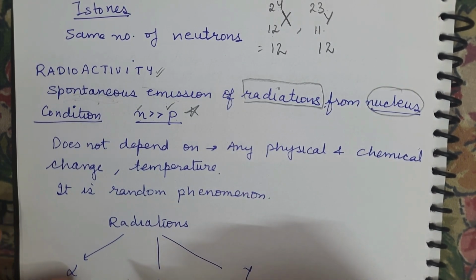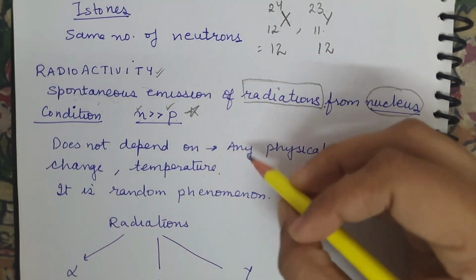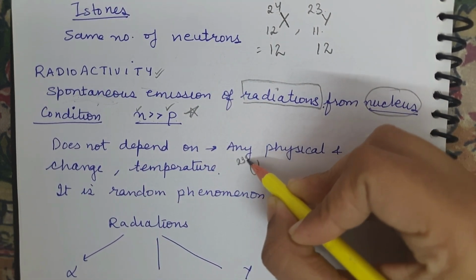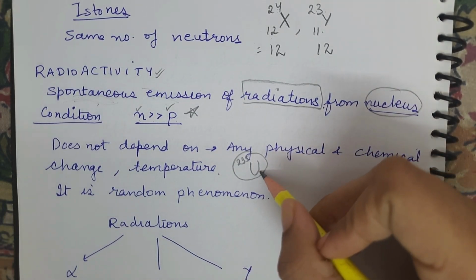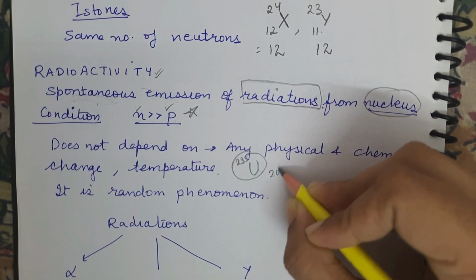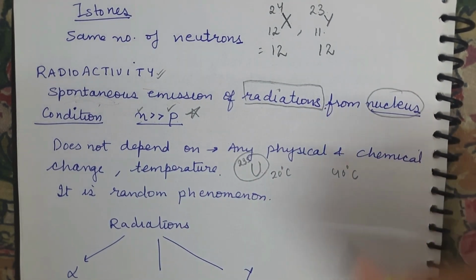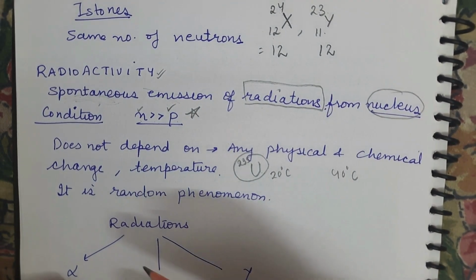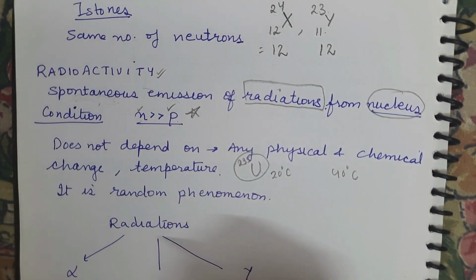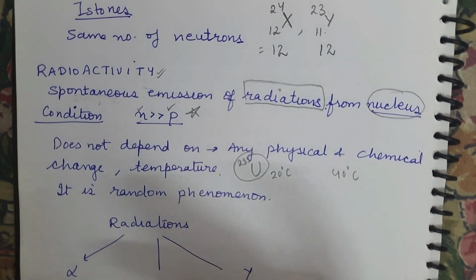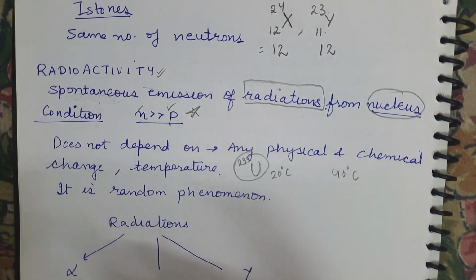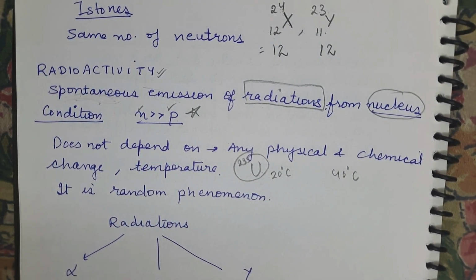See, they might give you a question like, suppose you have uranium 235, right? You were doing some reaction and then after that this uranium 235 was kept at a temperature, say from 20 degrees to 40 degrees Celsius, right? So what will happen to the nature of the radiation, or will the radiations emitted be more? Your answer would be no, because the nucleus is not affected by temperature or anything. It is only the electrons which are affected, and that too those revolving around the nucleus. So you will say nothing will happen to the nature of the radiation.